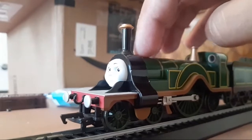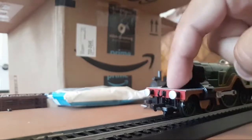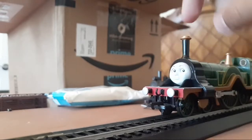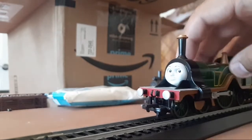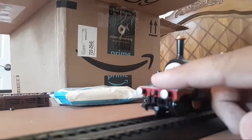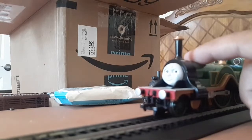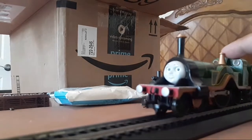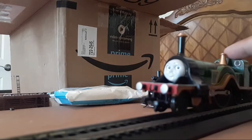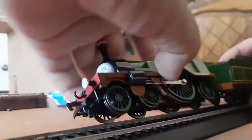One thing I kind of noticed was if I push down right about here, I think she's got some spring, like a suspension system. Oh, the drive wheel came off. There's a suspension system right where my finger is. If I push down on her, she actually bounces a little bit. Yeah, I don't know. Let me take a look real quick here. Let me just turn her over.